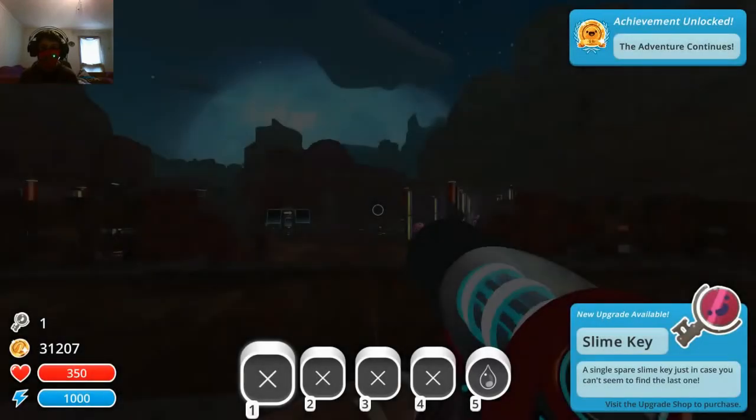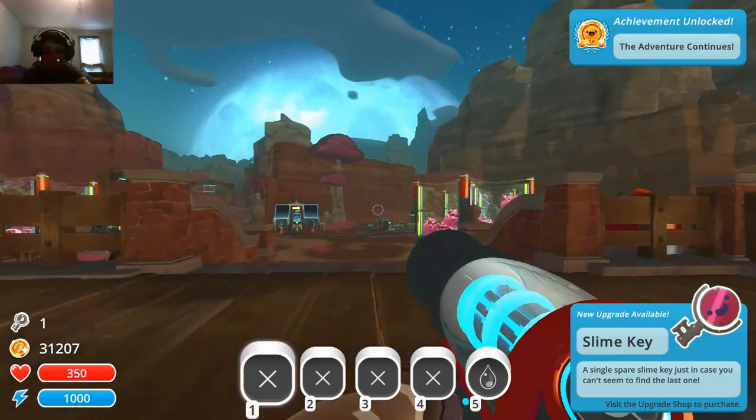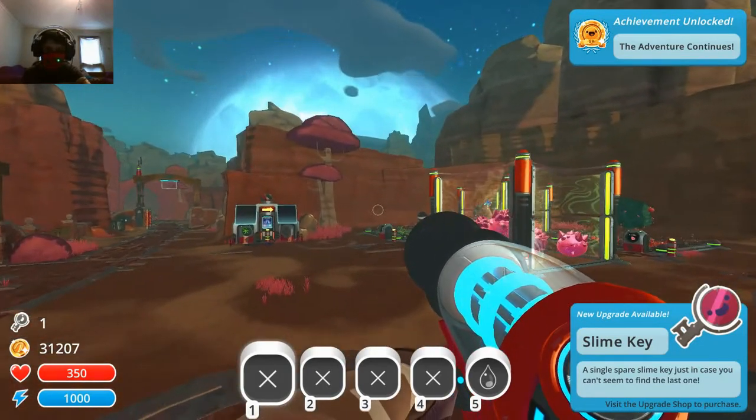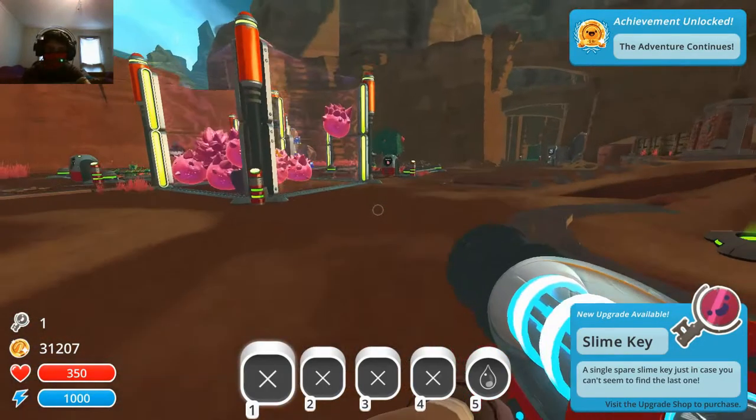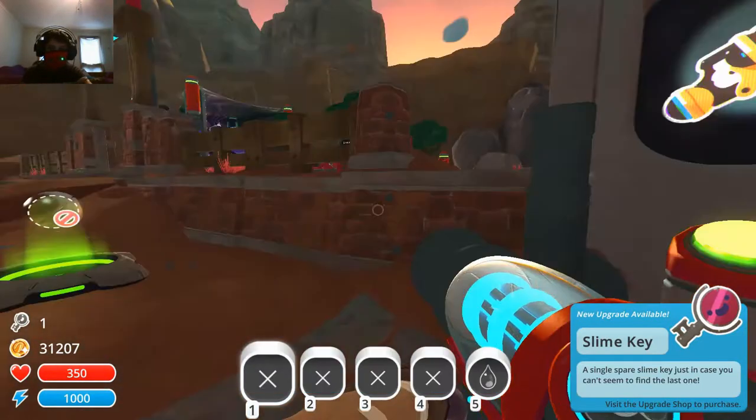For every pioneer on every new frontier, be brave. Be bold. Yeah, no, I don't want to be bold. And stay wiggly. Ooh, like a pink slime. I mean, Tabby slime. Slime key. The adventure continues. Oh, I can get a slime key.